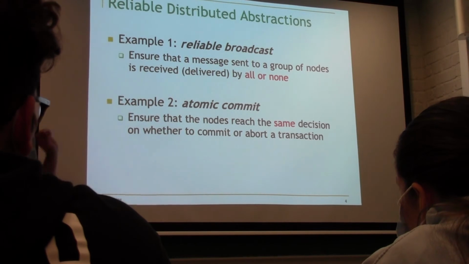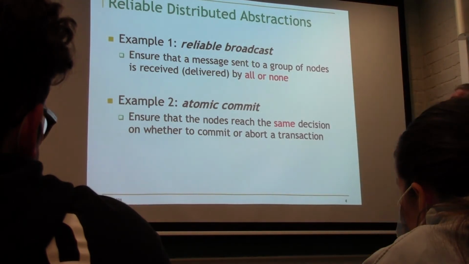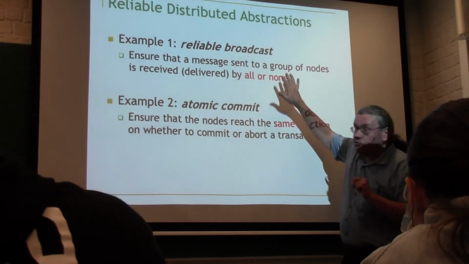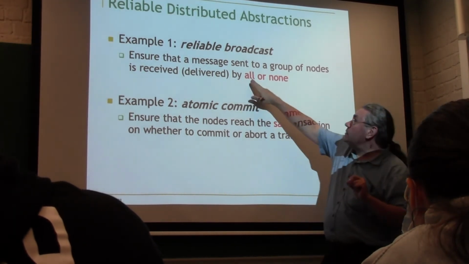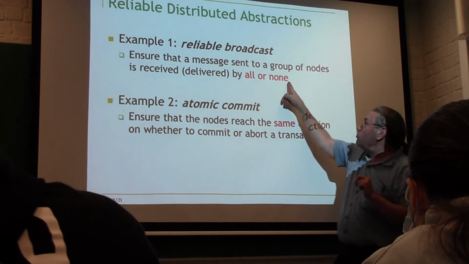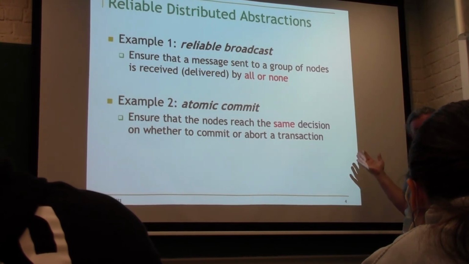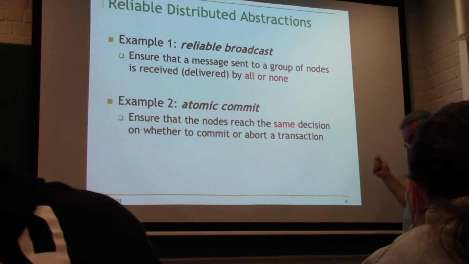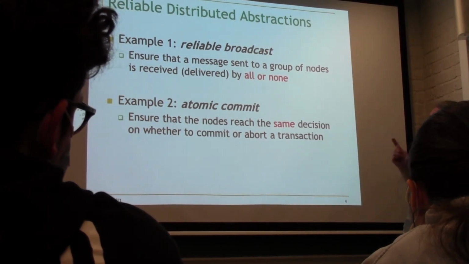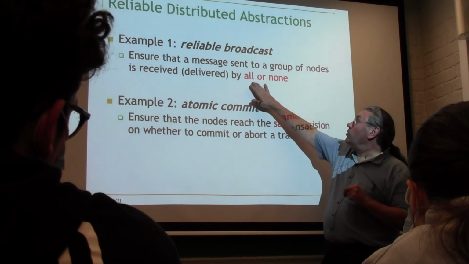So one example is reliable broadcast. Reliable means that it works even when there are failures. And what does it mean? In our case, we will say, when I do a broadcast, either everybody gets it or nobody gets it. All or none. Nothing else is possible. That's reasonable, because if there are really a lot of failures, maybe the message just disappears. It's possible for there to be too many failures, and if the nodes that know the message fail, then nobody gets it. But in the other case, it should not be that only some of the nodes get it. They should be either all or none.